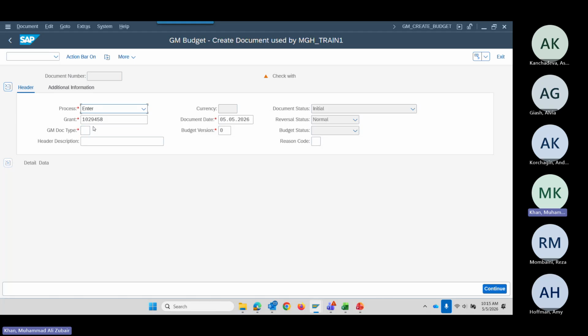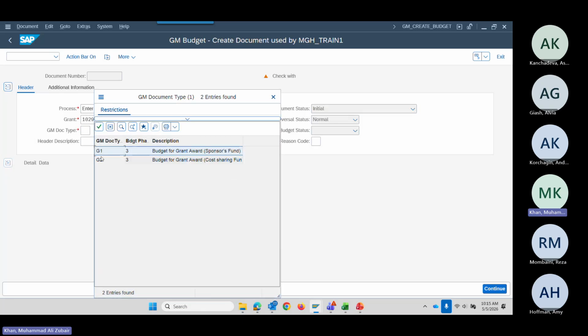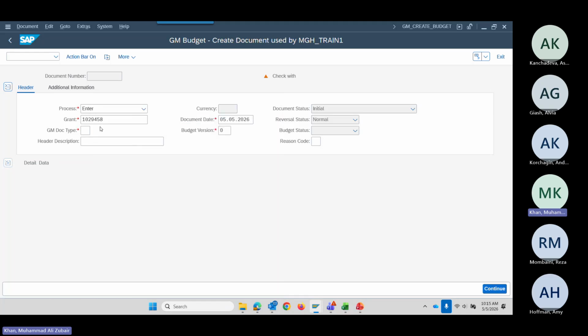You have to see this thing like for the normal budget, this G1 is there, but when we are entering for the pass-through, there's only one option available, G3 at that time. So we'll see that. For right now, it's G1 here.